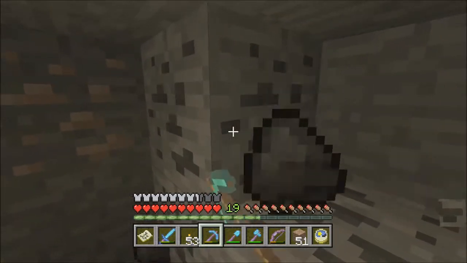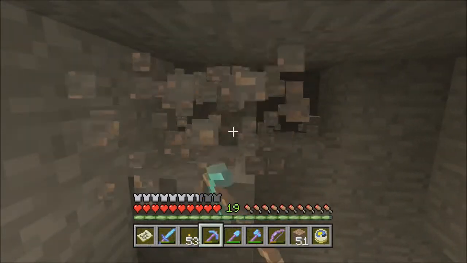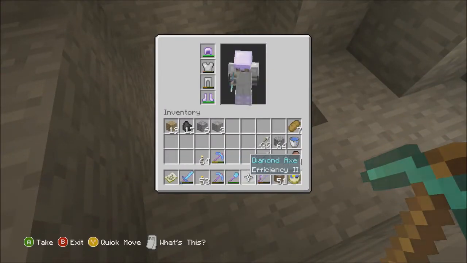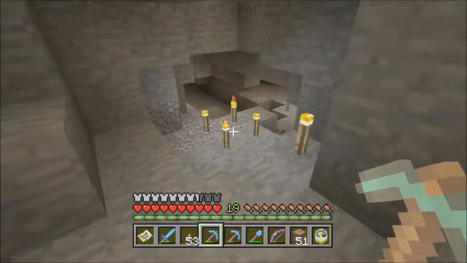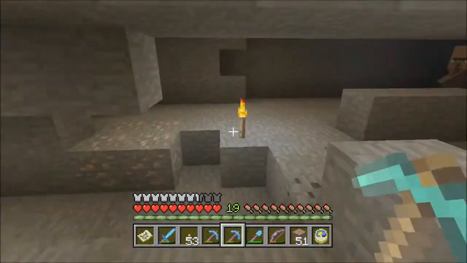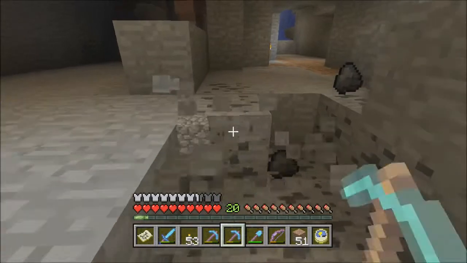We need this stuff so bad. Oh my gosh, we need so much coal. I'm actually going to go ahead and move my shovel down one. Oh, that wasn't the Fortune 2 pick I just used. Doggone it. I need to remember to look at that stuff. Oh my gosh. Oh, that scared me. There's a villager down here. What is he doing down here?